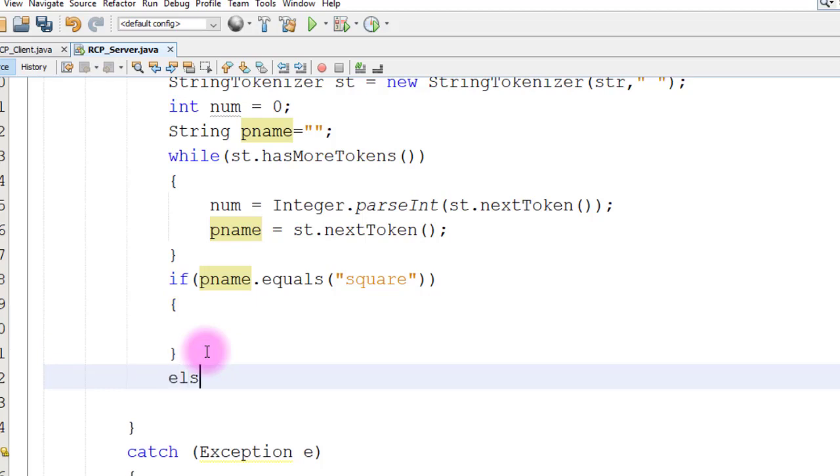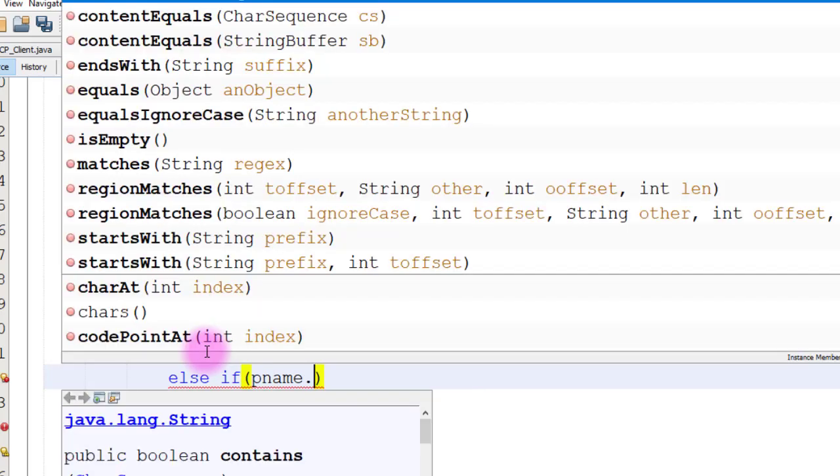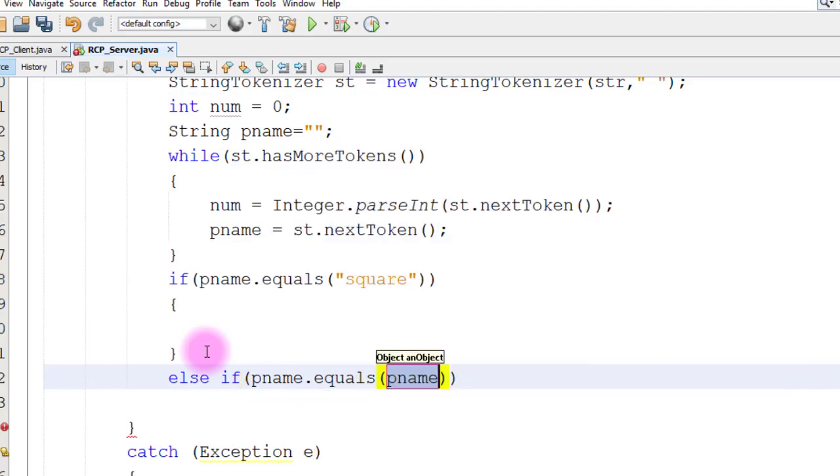Then else if, there are four procedures that we call: equals square root, without a space. Otherwise, if you type a space in the procedure name, it will count it as three tokens. So do remember students, do not put a space in the procedure name.